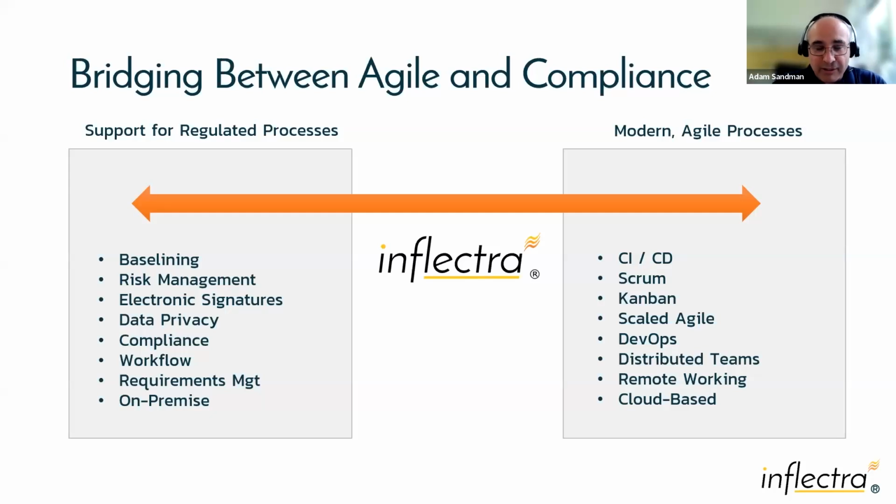But with SpiraTeam and the Inflectra suite in general, we help you synchronize the speed of the left and the right together. Because SpiraTeam, for example, has the ability to manage a Scrum project, a Kanban project. It's got storyboards, it's got Kanban boards, it's got requirements and task management, it's got all of that built in, DevOps integration. At the same time, you can use it to do risk management, baselining, you can do reports for compliance, you've got electronic signatures built in for biotech type projects, it's got workflows, sign-offs, all of the things on the left that you need, but you can do them at the speed of the items on the right. So it really bridges that agile and compliance world.